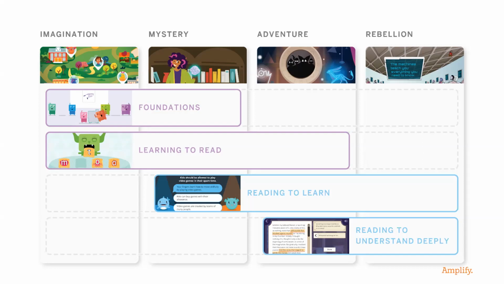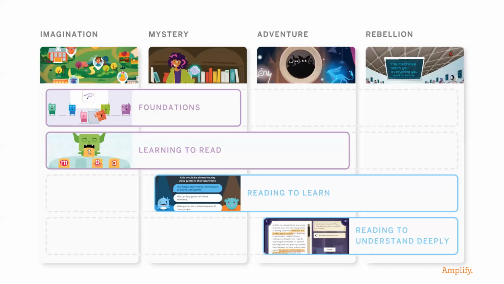As you get into the next step, which is mystery, that's second and third grade. There's something mysterious happening and kids have to figure out what it is. And then moving into fourth and fifth grade, students are ready to take off and go on adventures. And so there's really sort of this adventure element linked in this part of it. The 6-8 program, which we're not focusing on today, is about rebellion. And so this one is really fun, rebelling against the machines, essentially.